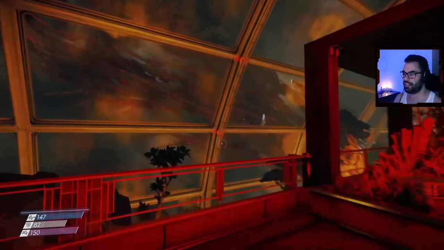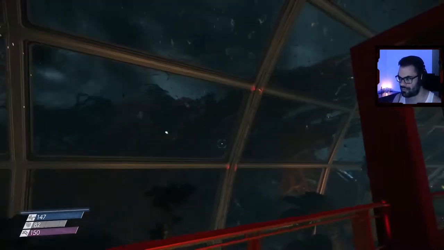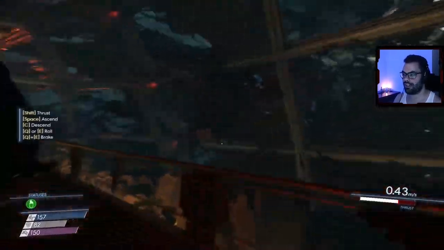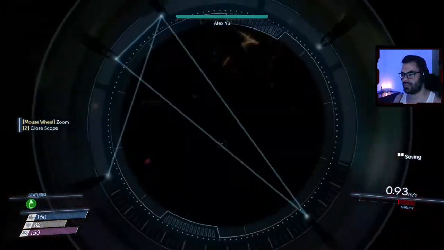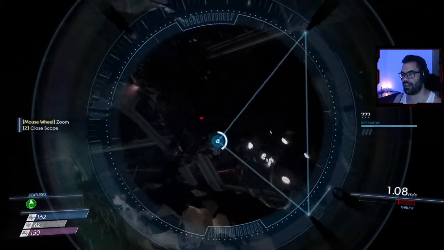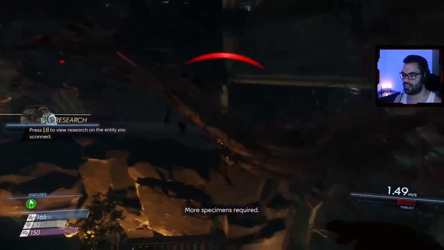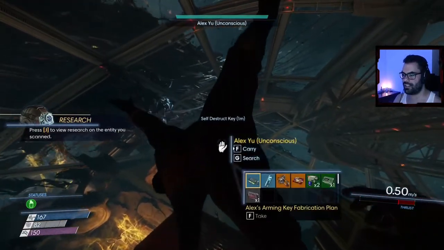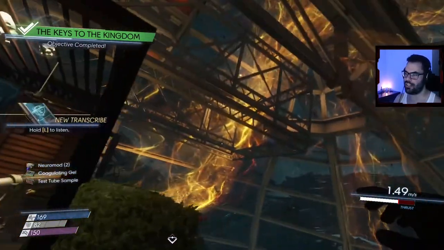They are here. They have arrived. What are you? Scan complete. Tendril. Specimens required. What the fuck? Self-destruct key, get it? Get the shit, bro. We out of this place.